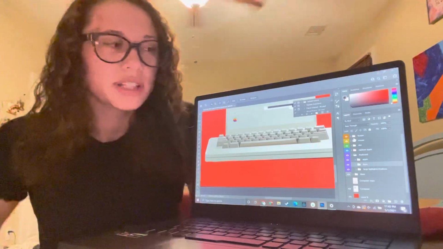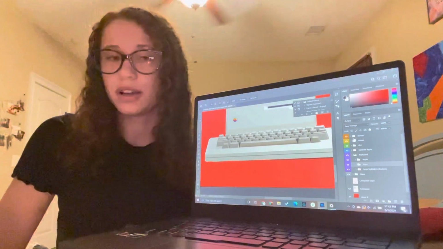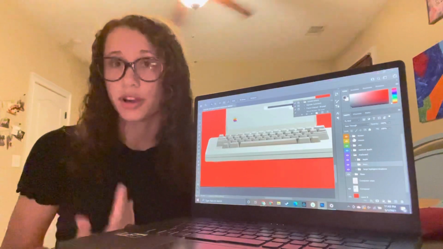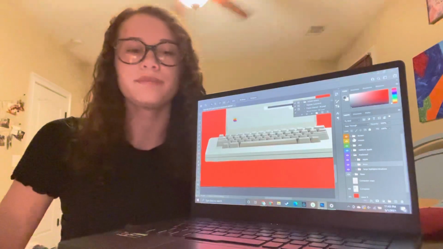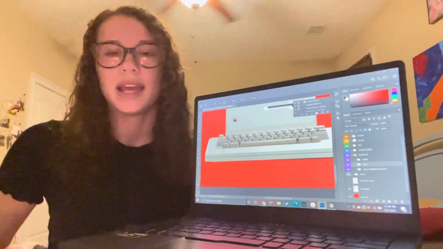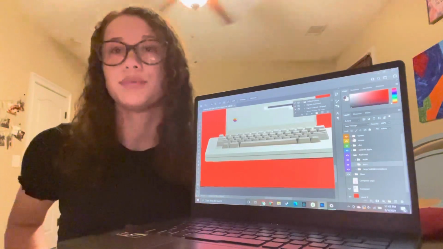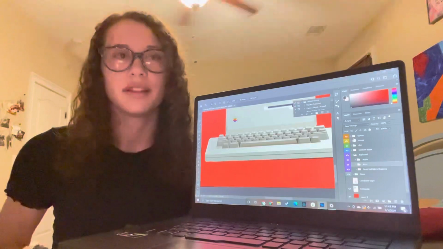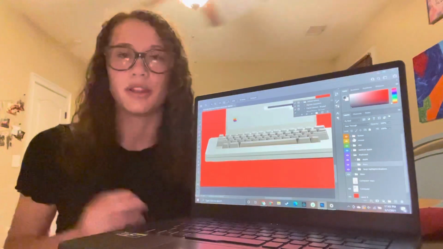So for this project, I had started a project like this in my graphic arts class 2 years ago. We, as a class, recreated a bell pepper, and then we had to pick an object ourselves to recreate, and that was when I started the Polaroid.